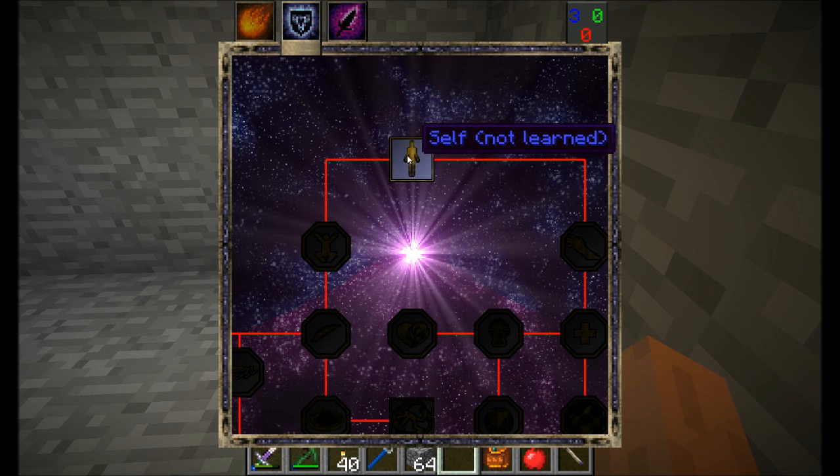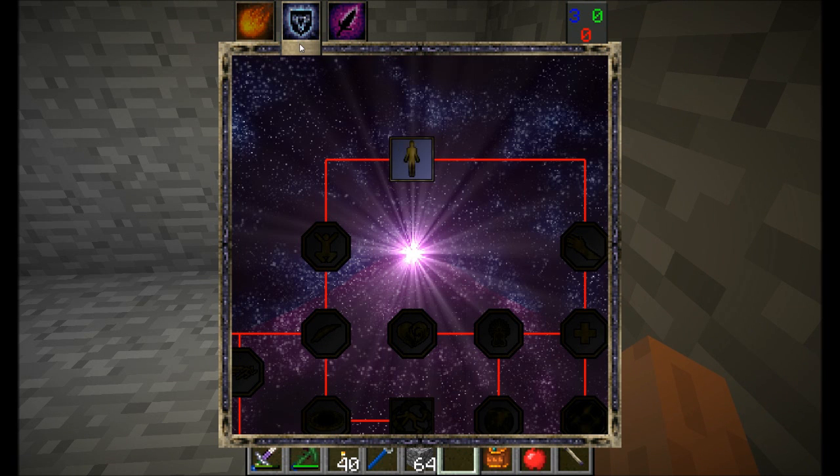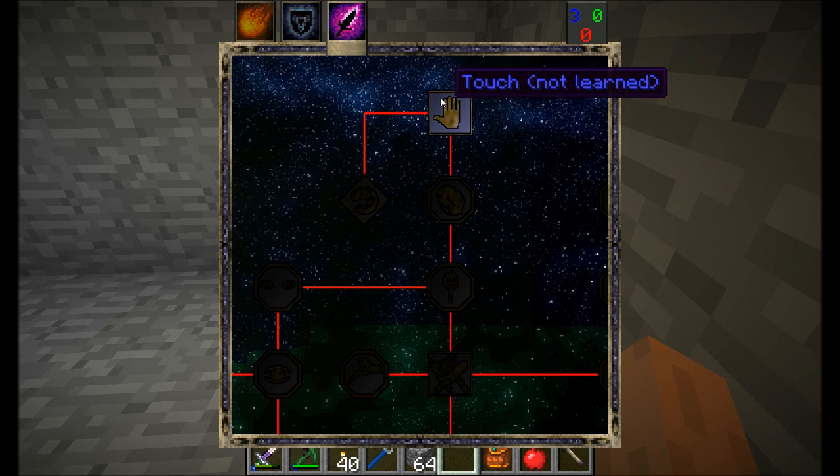So in the defensive tab, you have the self aspect, which controls what type of spell you're making. So projectile is like a little thing that you shoot. Self, when you cast it, will affect yourself, the player. And touch will affect whatever block you're clicking on, kind of like a right-click effect for a block. Okay. And then as you unlock one, then the ones following the line also become available.